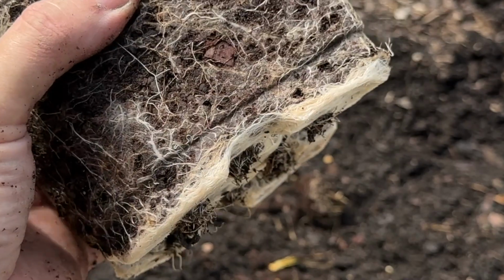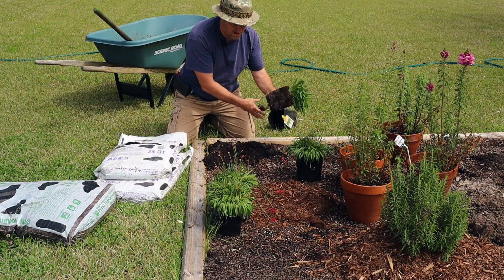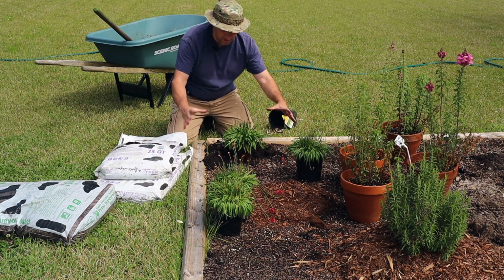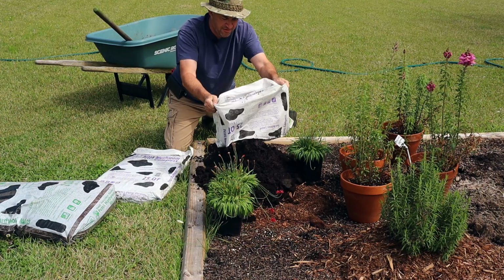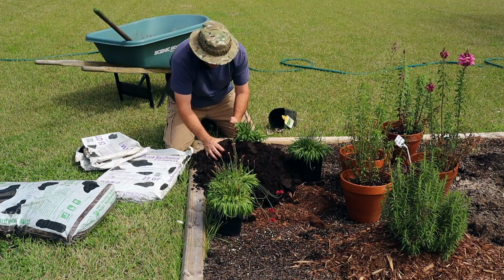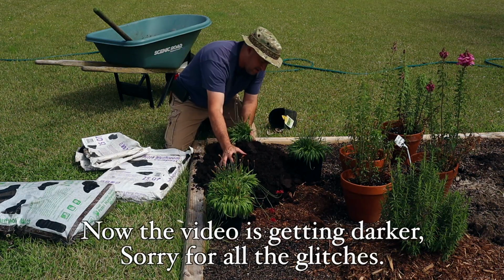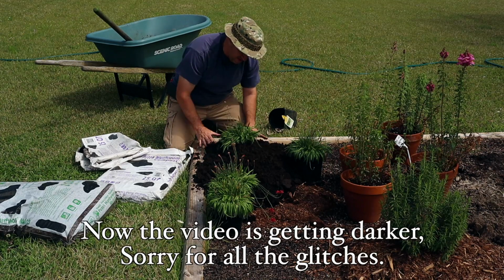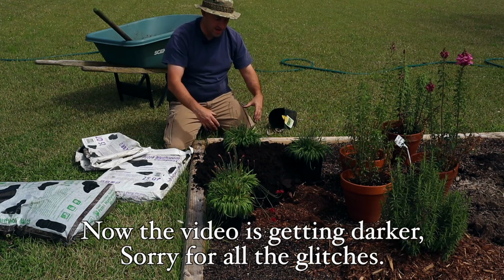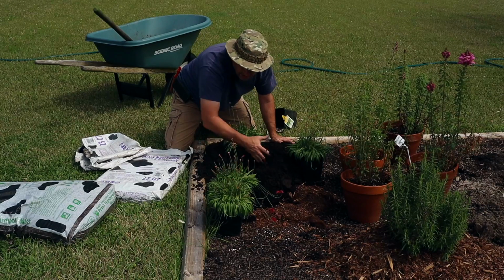And again, you'll see what I'm doing here. That's fine. This way, as it grows, it'll fill in this corner. I'm a very messy gardener. And what I'm going to do is take some of that compost, just pull it around the plant here. There, tuck it in. Pull a little bit over here, and the next plant is going to go here, so I'll just pull some of this back.